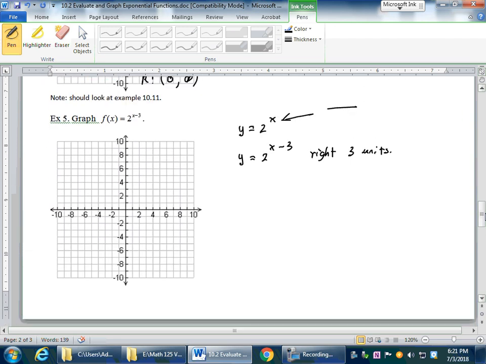The 2 points that we talked about before are: when x is 0, it will be 1, and when x is 1, that will be 2 to the 1 power, which is going to be 2. And then also remember the shape of the graph. So here's my parent graph. At 0 it will be 1, and at 1 it will be 2. And we know the shape of the graph is going like this, using those 2 points.